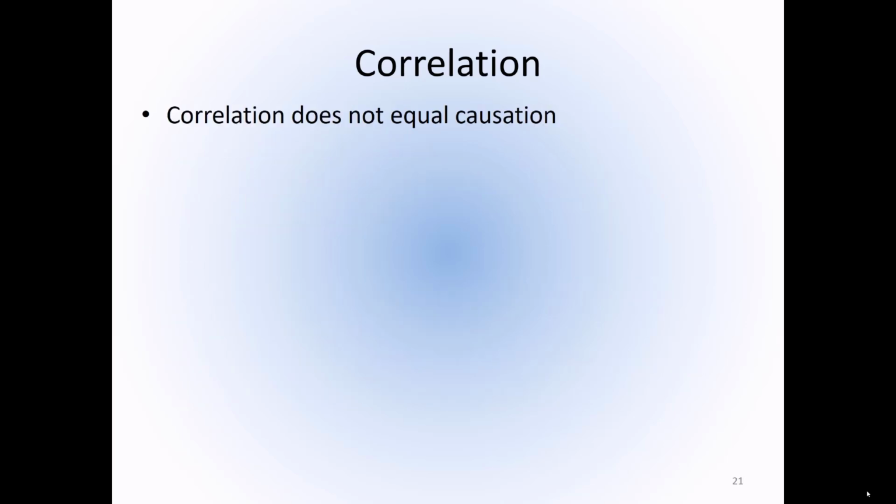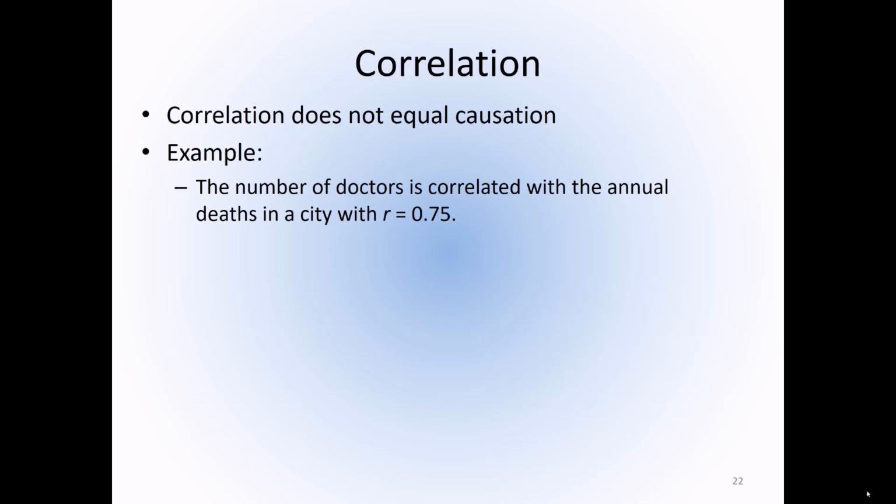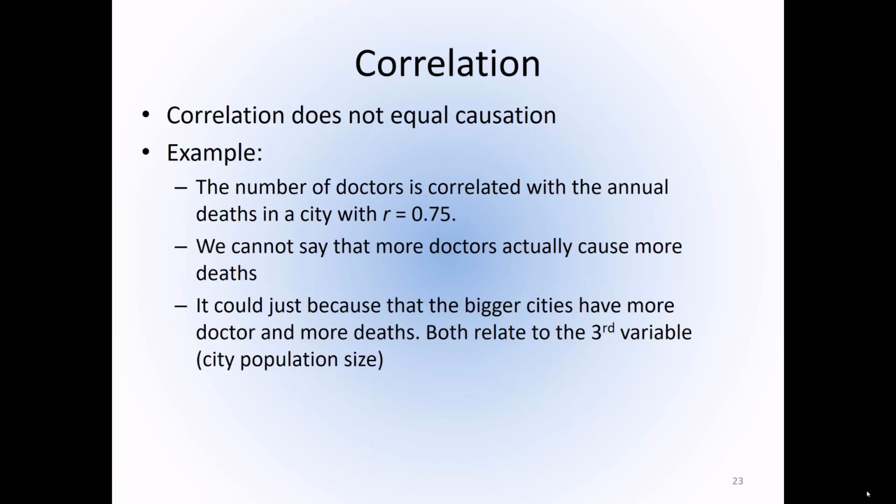This brings us to a point which is very commonly referred to but potentially not understood: correlation doesn't necessarily equal causation. If there's some type of relationship between two variables, it doesn't mean that one of those variables is causing the other. For example, we can think about a city, the number of doctors, and the number of people that die in that city each year. We might have a pretty strong positive correlation between doctors and the number of deaths in a city. This doesn't mean that if we hire more doctors, more people are going to die within the city.